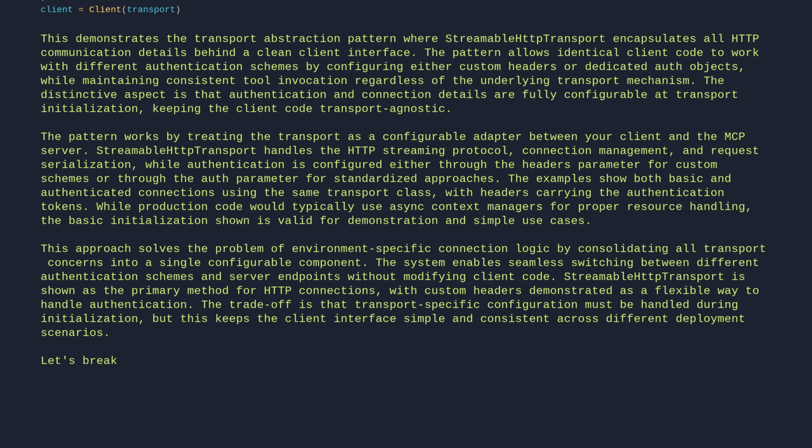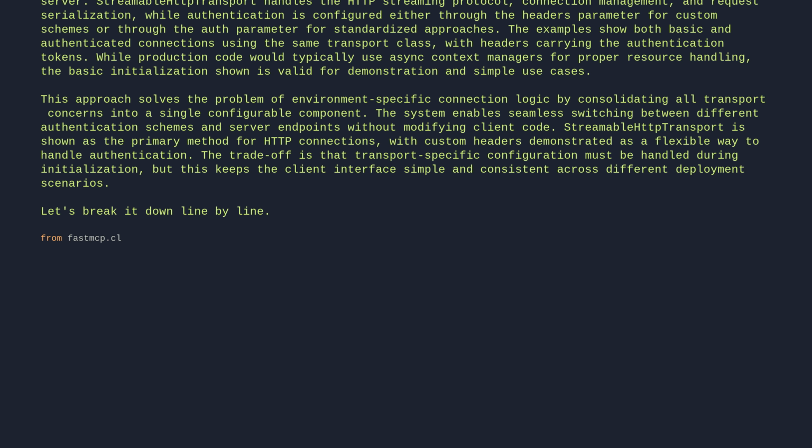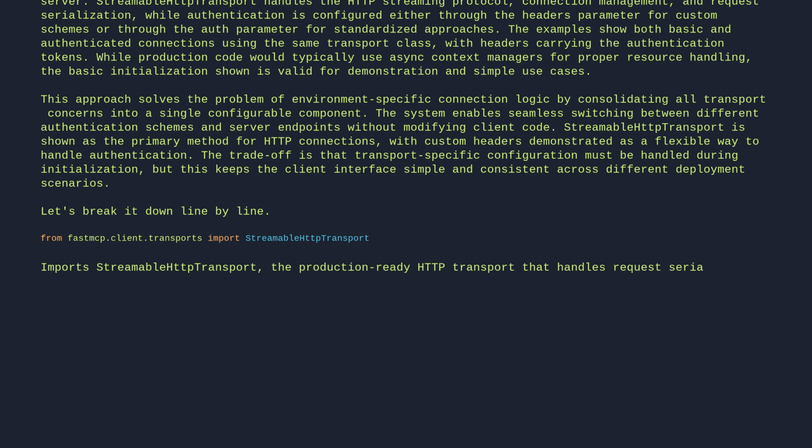Let's break it down line by line. From fastmcp.client.transports import StreamableHttpTransport. Import StreamableHttpTransport, the production-ready HTTP transport that handles request serialization and real-time response streaming.